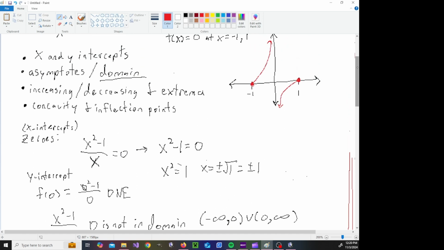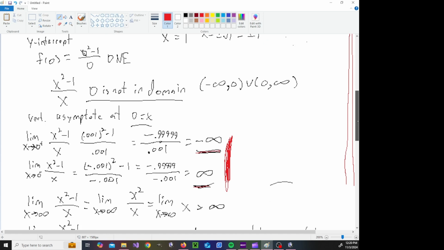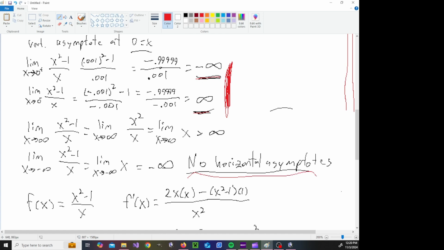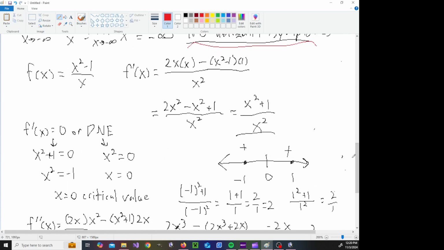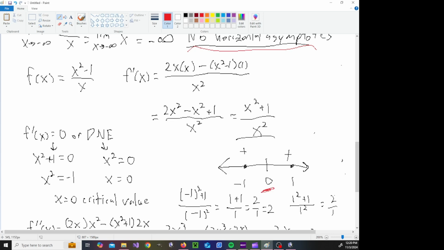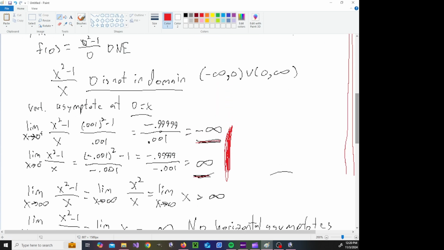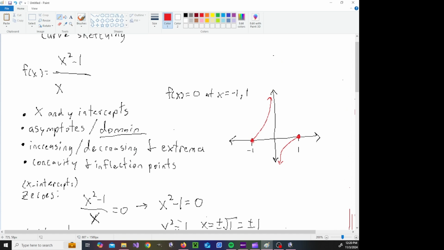Well, why did I automatically do it with that kind of concavity? Well, it turns out there's only one real way to have those asymptotes, and that is to have the specific concavity that I drew right there. Well, now, where is my function increasing or decreasing? Or do I have any horizontal asymptotes? No, I don't have any horizontal asymptotes. So where am I increasing or decreasing? I determined that my function is increasing everywhere that it exists, right? It doesn't exist at 0, but it is increasing everywhere else. So we need to be going upwards, right, on both sides.